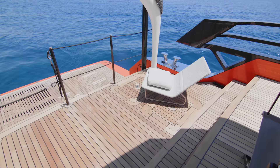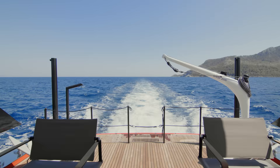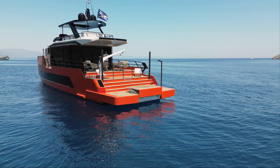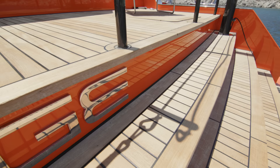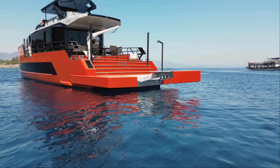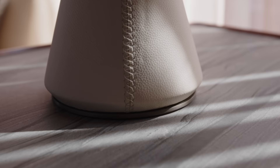Two steps down and we have two hatches — one leading to a laundry room and the other leading to that sensational engine room we saw earlier. For most guests on board, this will just be a passageway to the extreme aft of the yacht. The central section here is called a transformer: it can be used to launch a tender, as a wonderful and sizeable swim ladder, or even as a diving board. And again, evidence of a builder who wants to provide a real quality product — a carbon fibre shower to rinse off when you've finished your daily swim.